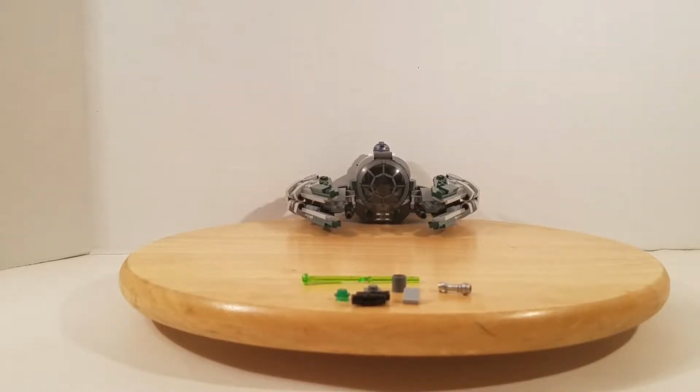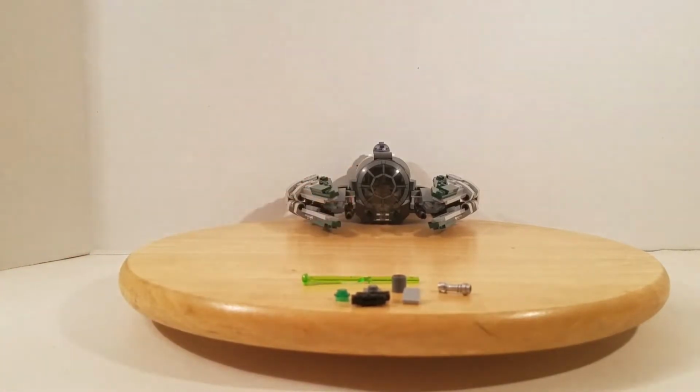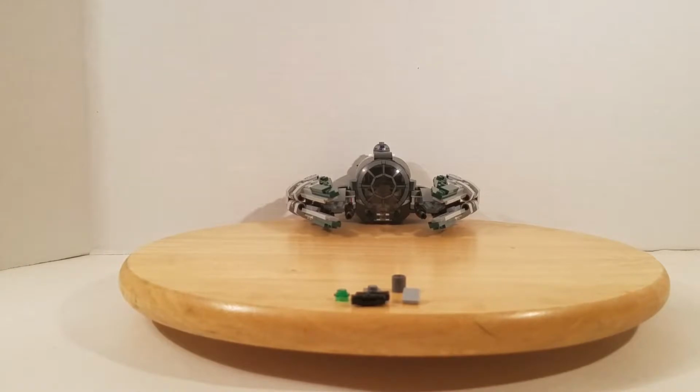And I'm pretty sure I did not miss a step in the instructions in building the set, leading towards why there would be an extra copy of an extra piece. But moving on, we can now move on to the set.